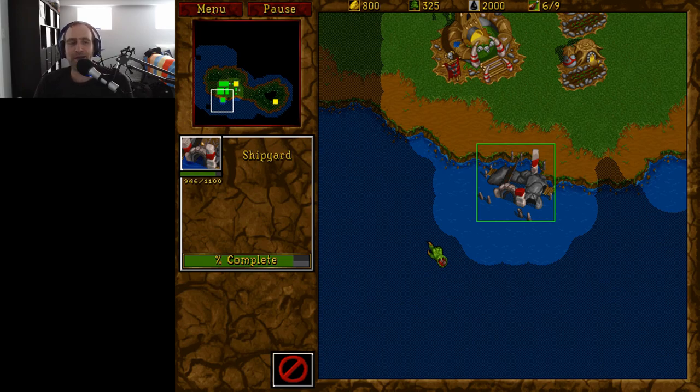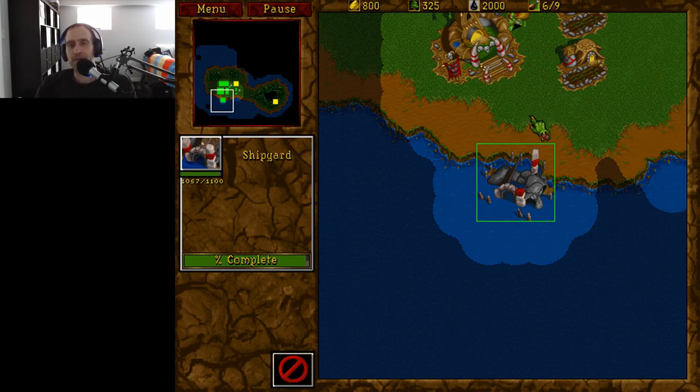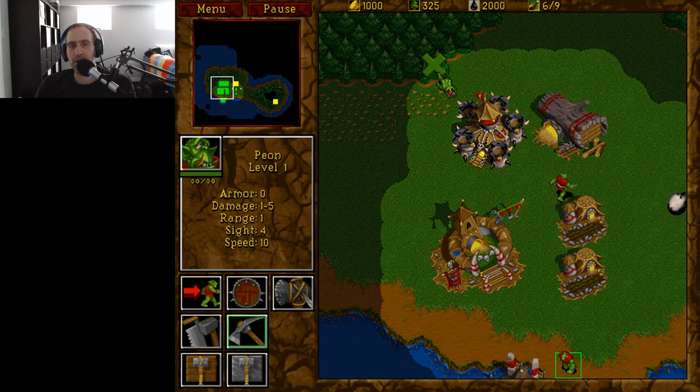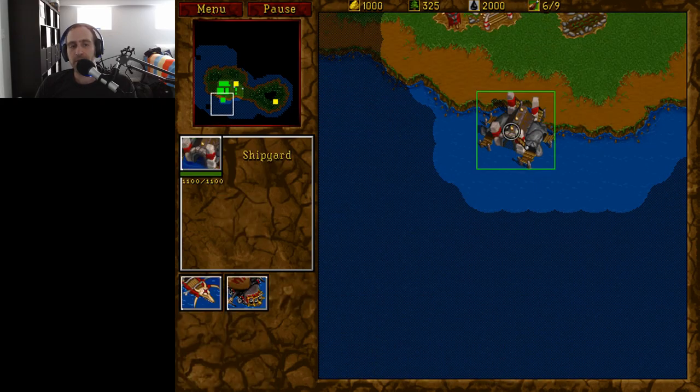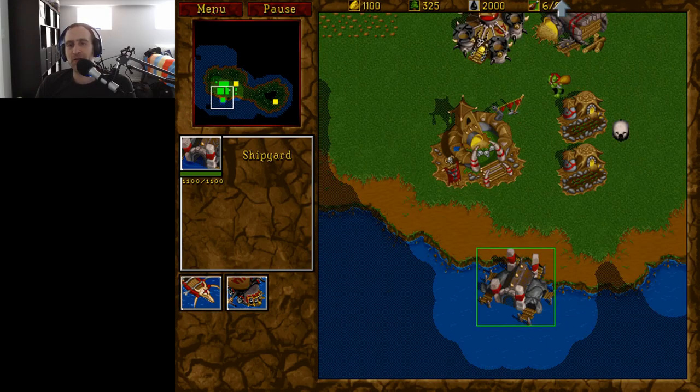I guess I gotta build one of the wave rider things, one of the destroyers, and I can't remember if there's a worker ship or not. I think there is. Work complete. Oil tanker and a destroyer. No, I'm 25 short. I'm not going to build an oil tanker yet. I need a destroyer.